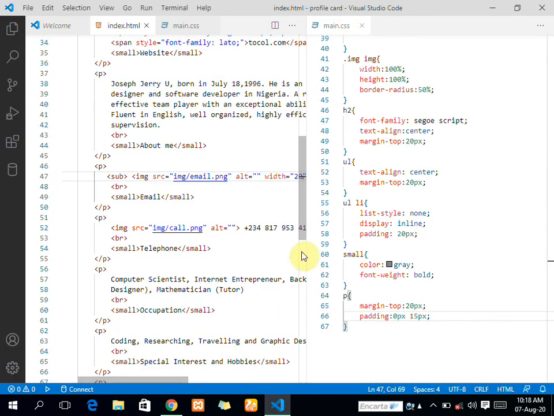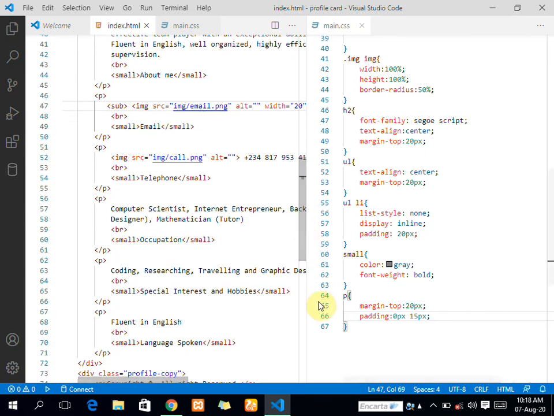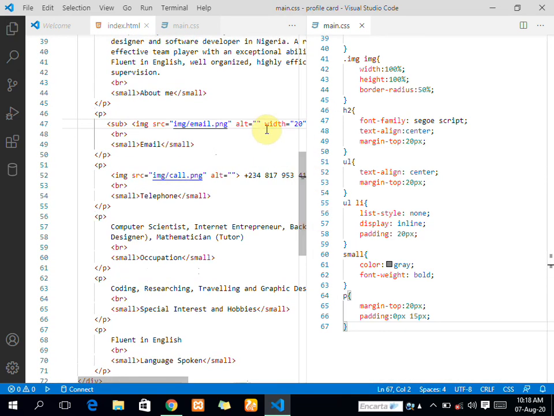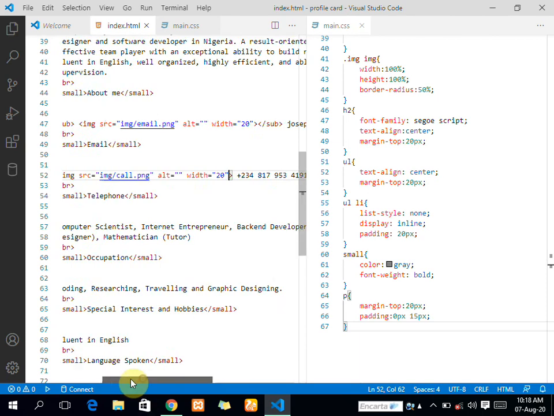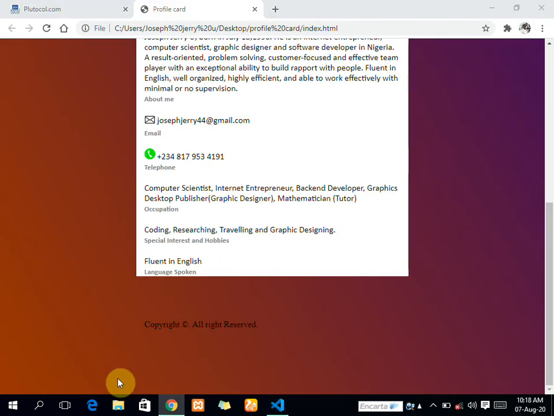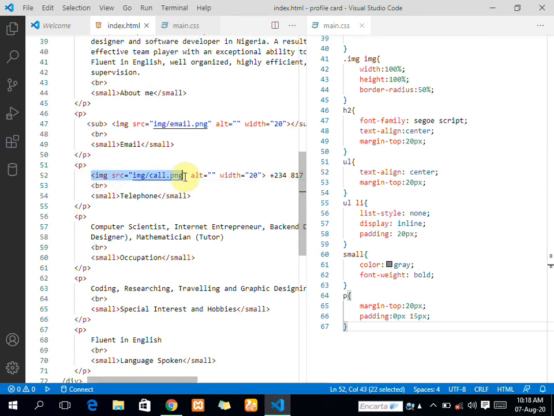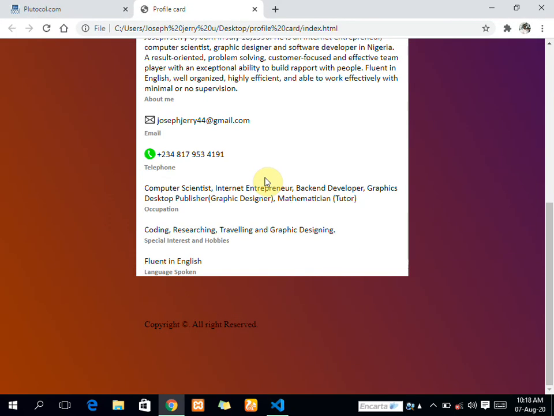Read about that tag. A lot of people don't make use of it often, but I see it as a handy tag that you can actually use whenever you're developing. I'm going to copy out the width I gave to my email icon and also paste it inside of my core image, which is the same thing as my logo. I'll do the same thing, copy out my image and put it in a sub tag and paste that. We should have it aligned, and we are done.